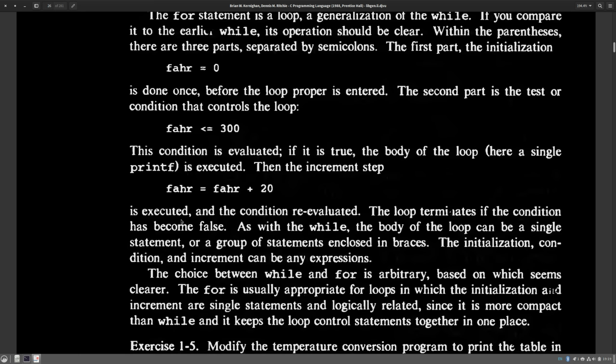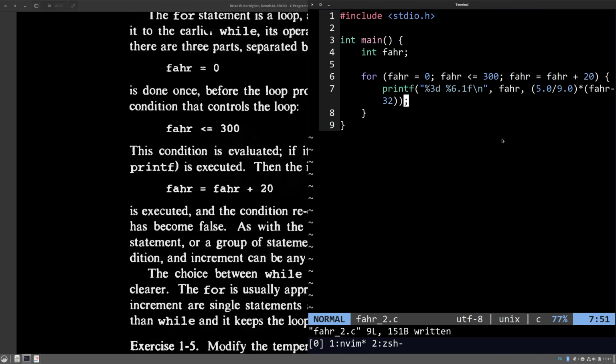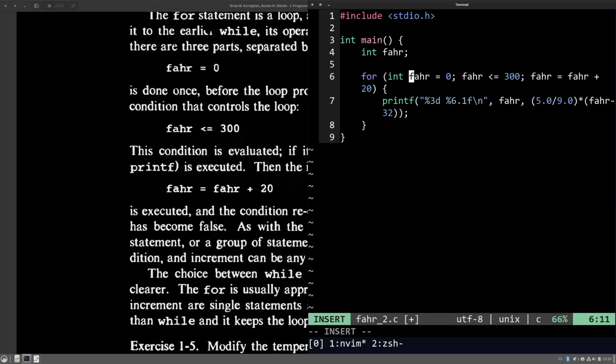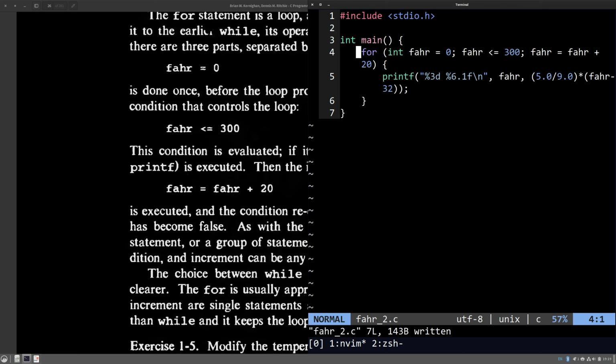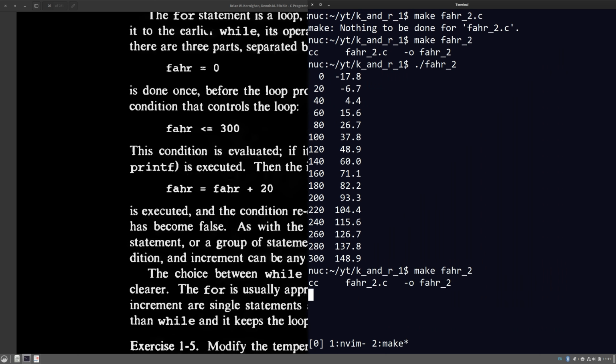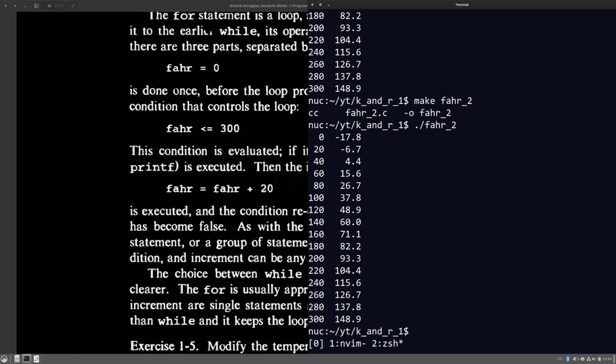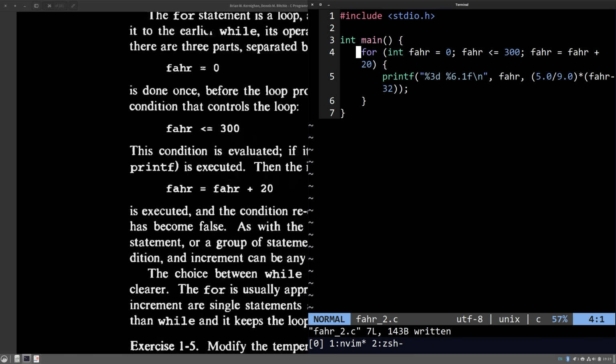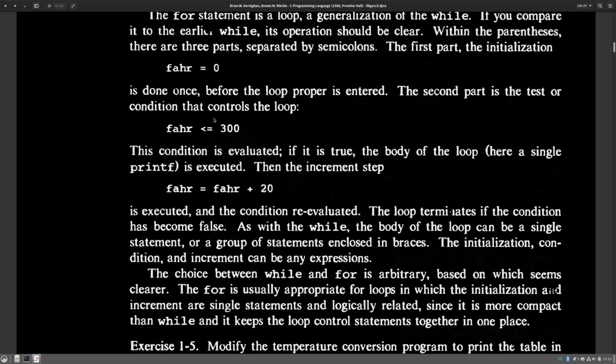So basically this explains the way the for loop is similar to a while loop, and obviously in modern C we'll probably just include this initial variable, Fahrenheit, inside the loop, because in modern C you don't have to define all your variables before, like in the beginning of a function. But since this is a very old book, at the time compilers did require that.